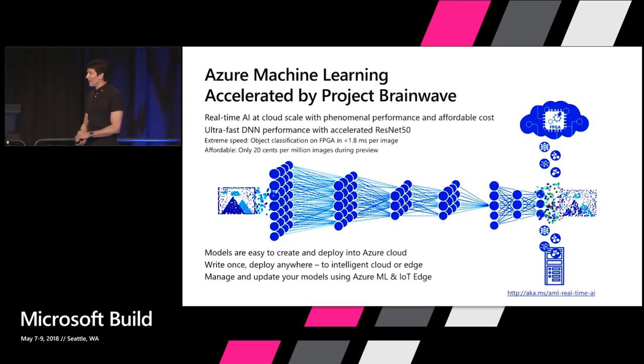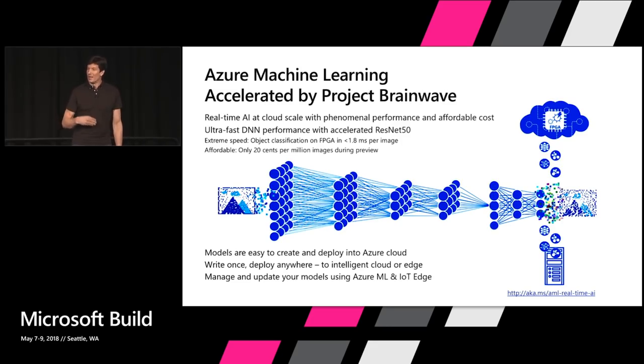With Project Brainwave, you can take our ResNet 50 machine learning image recognition model, custom train it with your own images in Azure Machine Learning, package up the completed model, the augmented model, deploy it to the Brainwave service, and what you then have is a custom service endpoint that lands on one of our virtual machines in our data centers that has up to 4 FPGAs on it. Your programming model, your DNN, gets programmed into that FPGA.